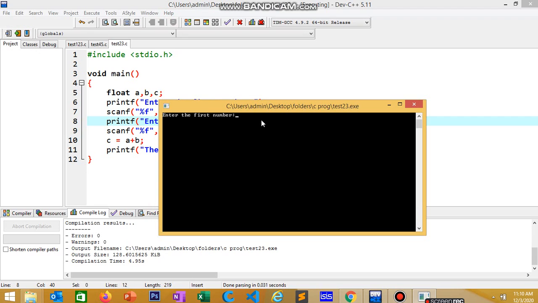I'll write 4.5, and the second number 5.5. When you add 4.5 with 5.5, the result will be 10.0. I press enter, and you can see the addition result is 10.0. This is working perfectly fine for floating point numbers.